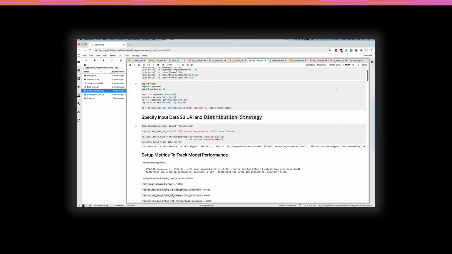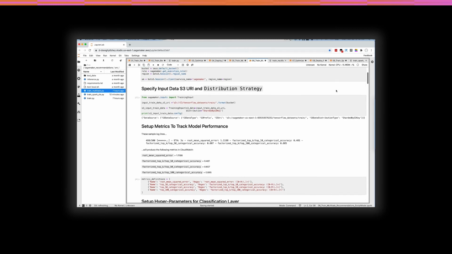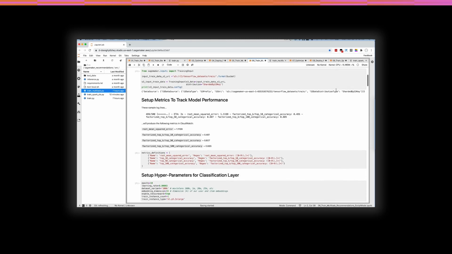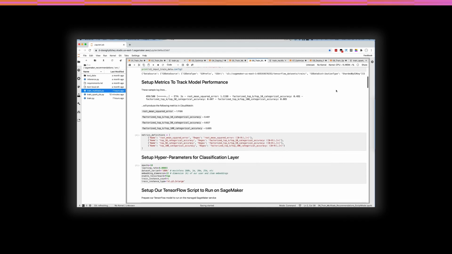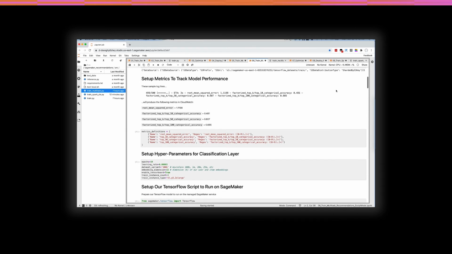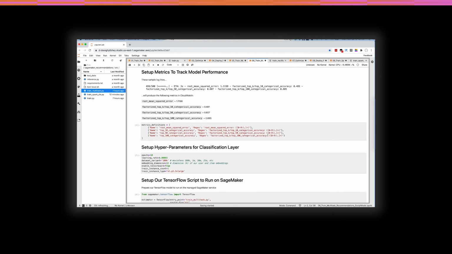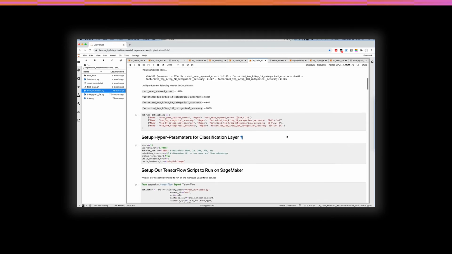This is going to be multitask training, so we are actually going to train 2 different objectives at the same time. We're specifying our S3 data. We're also tracking which metrics, and here we're specifying root mean squared error. That's the main metric that we are going to optimize and report on.